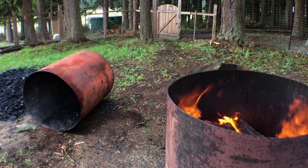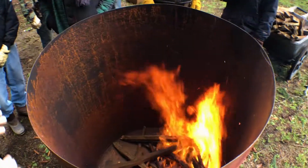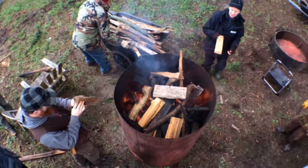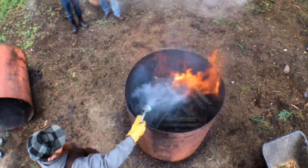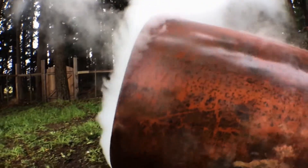We build it like a lasagna layer. When it gets charred and a little ashy, we add a new layer of wood, building it up so we keep the flame on top. At the end, when the wood is all the way to the top of the cylinder, we arrest the burn — either with water or with a lid in this case. With a lid, we let it sit for 36 hours, then dump it out and have a huge cylinder of ready-to-go biochar.